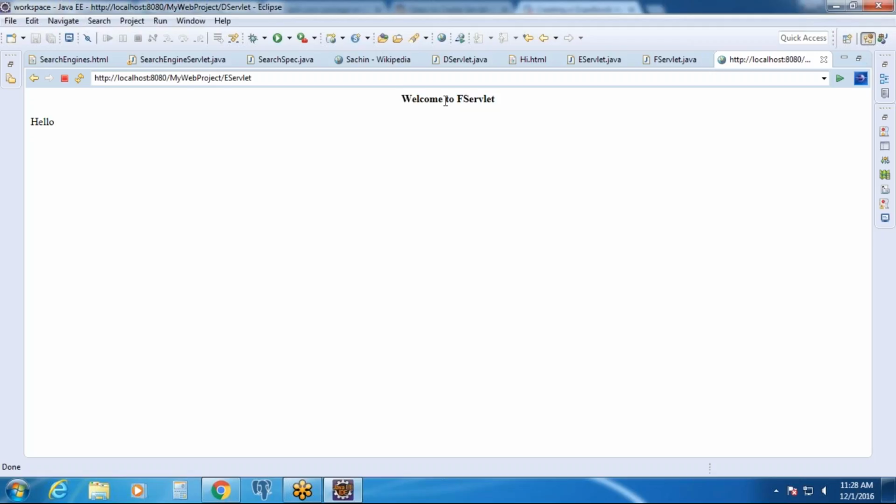So the details were getting concatenated to the URLs. Right? Even that is not considered a safe mechanism. If you are entering your username and password, and they get concatenated to the URL, is it safe? No. Right? So that's the reason even this URL rewriting mechanism was not considered safe. Then hidden form fields came.